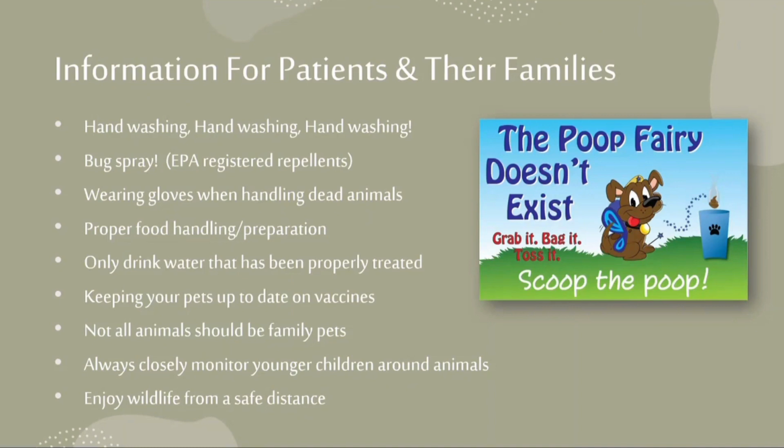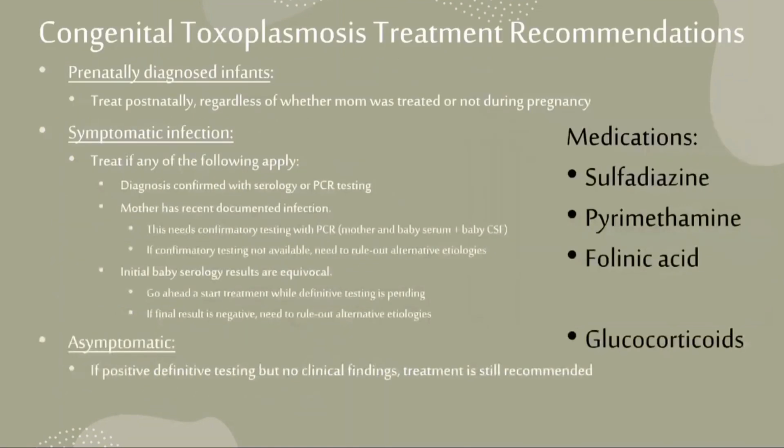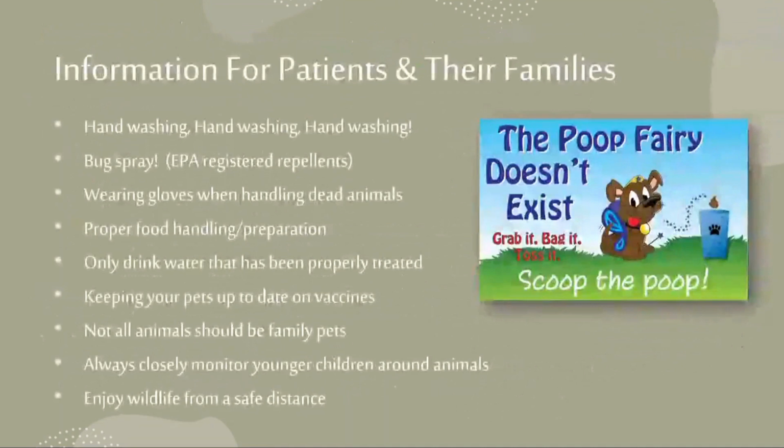So wear gloves when handling dead animals, and use proper food handling and preparation. The CDC gives a very direct warning about avoiding eating food that rodents have had access to, which I feel is common sense again. Only drink water that's been properly treated. Don't be drinking water out of the streams. Make sure it is boiled prior, if you do need to drink that water. Keep your pets up to date on vaccines.